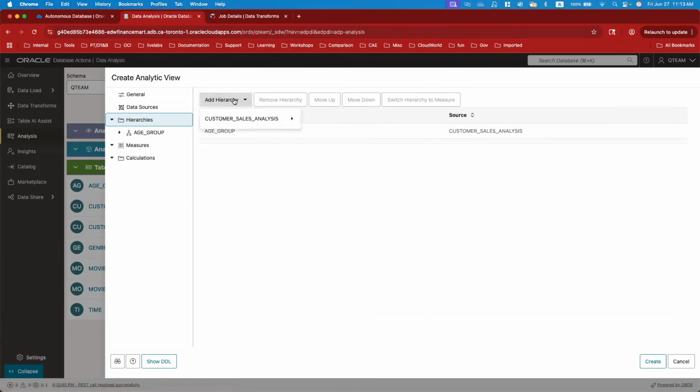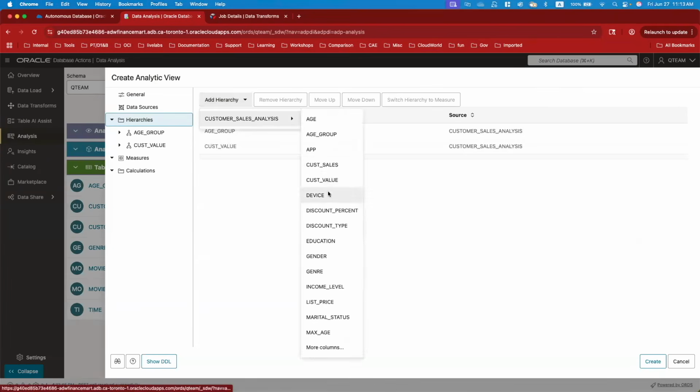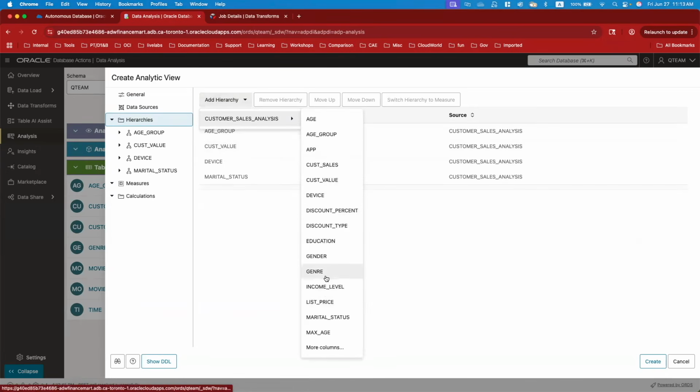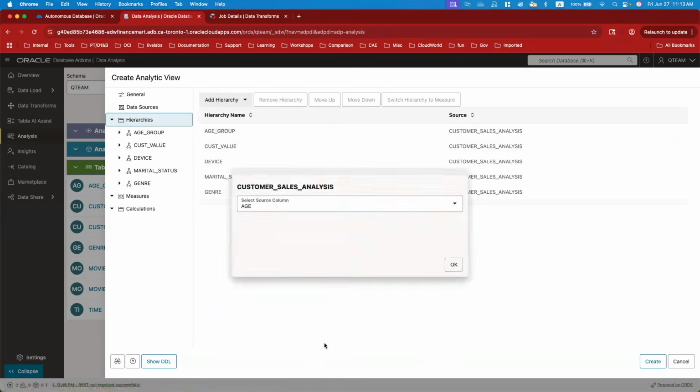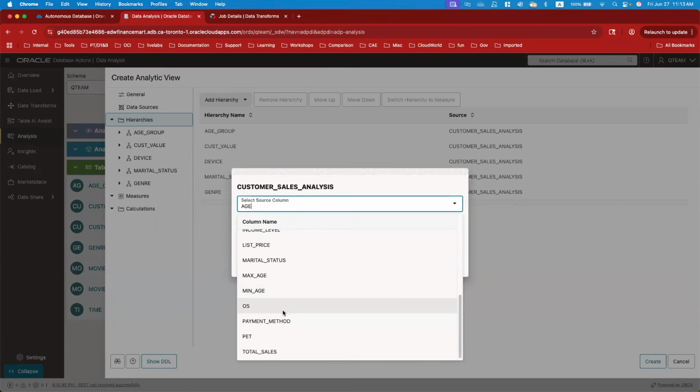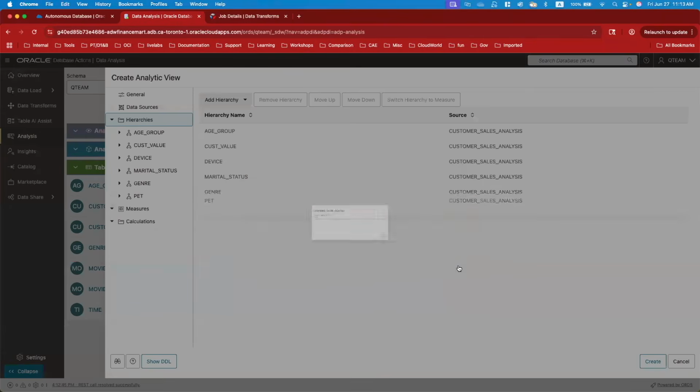So age group, customer value, device, marital status, genre, and for pet, we'll have to utilize more columns. Select source column and scroll down to pet.